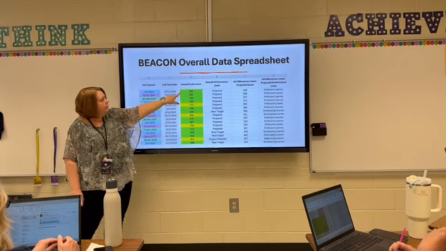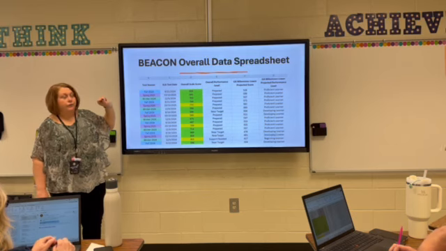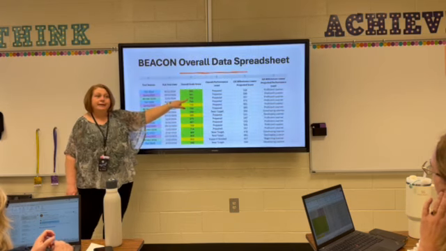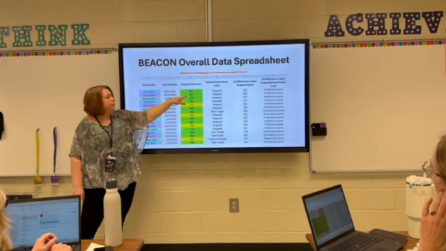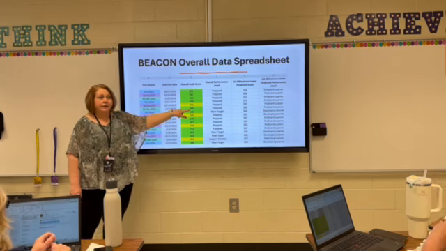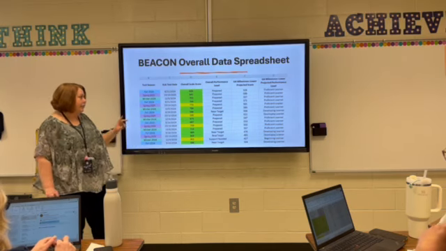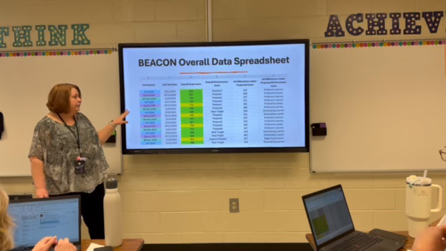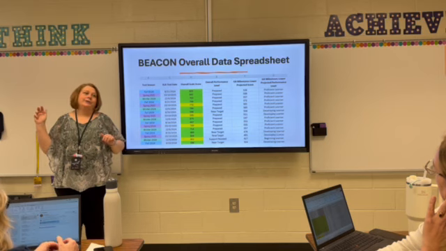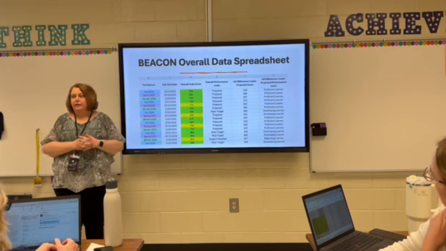You will notice for their overall scale scores, everybody starts in green for their fall score. If their score went up for winter, it stayed green. If their score went up for spring, it stayed green. However, if their score had a decrease either in winter or spring, it is yellow. So we know that is a student that needs to be targeted. And it's very fascinating because you can go through and you can see that we do have a lot of kids who actually showed increases each time we took the Beacon. And those are kids all over the board. So I'll give you a second, you can look at that.